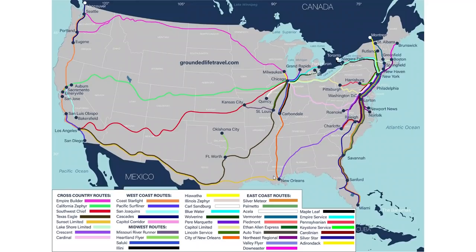You don't have to ride the train all the way to the terminus either. For example, we got on in New Orleans, rode the Sunset Limited, and got off in Tucson, Arizona — partly because the train arrived in Los Angeles at 5 a.m. and we didn't want to wake up that early. We rented a car and drove around from there. The tools give you options to do the vacation you want, on your terms and within your budget.